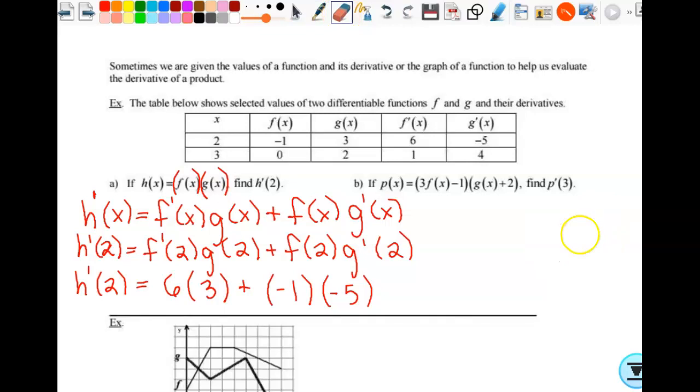But does that mean you aren't expected to do arithmetic? No, because on multiple choice, they will not leave the answer like this. So what's our multiple choice answer? 23.